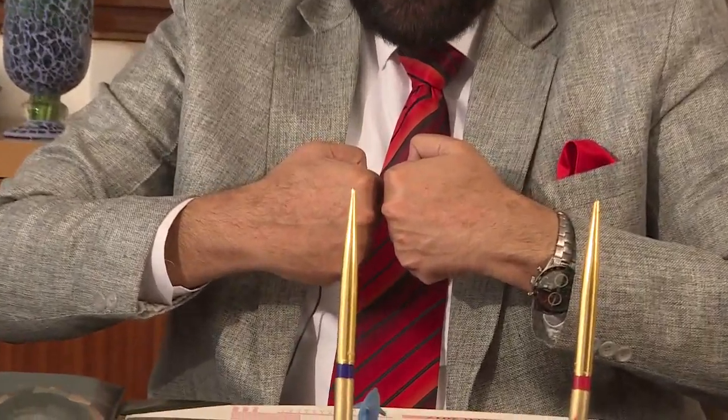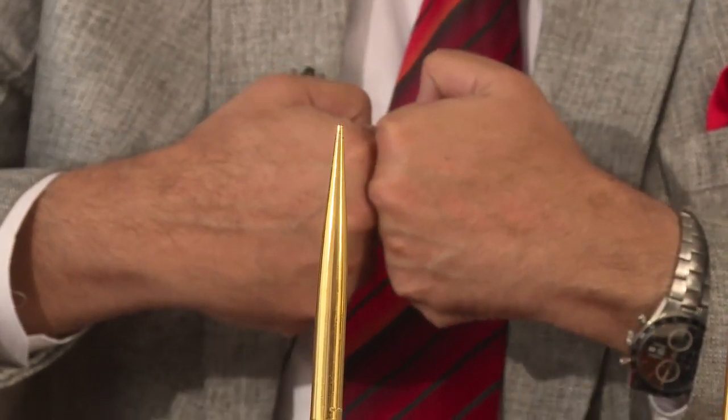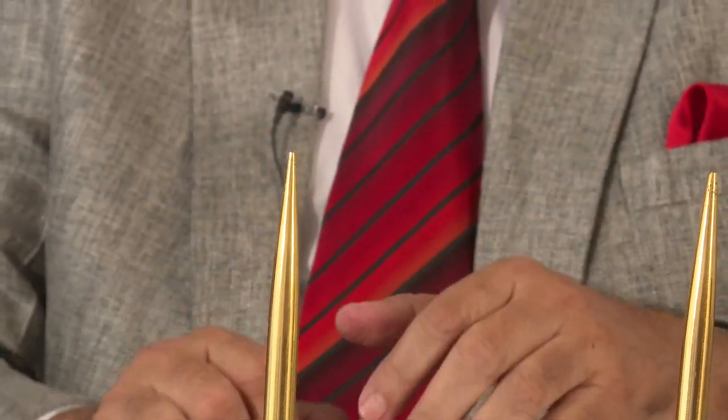When in osteoarthritis there's no gap left, this is the usual gap between the two knees. If the gap has reduced, if it has touched, this is irreversible. Then you cannot do anything. You cannot replace this joint with medicine. For that you need another birth. But if it is reversible, there's still a gap and you get pain in the knees, through the help of homeopathy, yoga and naturopathy, we are able to cure all patients.